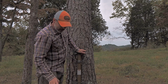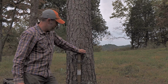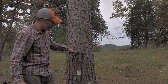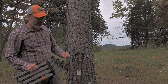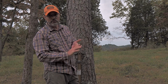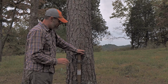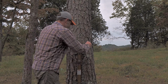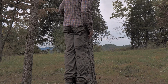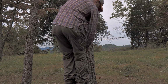Like I said, they're not as lightweight as these, but they are quieter and they are faster for me to put up in a tree than these are. And they're a double step. When you're up in the tree and you're trying to put your tree stand up, there's lots of different techniques and tricks to hanging a hang-on tree stand that I'm not going to go over in this video, obviously. But what you're going to see is when you're up in that tree, it's a lot easier to work on that stand if you've got both feet on the same platform like this, and you obviously have your lineman's belt on you on the tree to keep you secure.